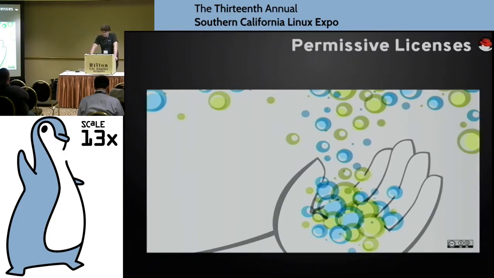The biggest advantage to permissive licenses is their compatibility. They are generally considered to be universally compatible with all other free and open source licenses. The biggest disadvantage is that their very structure allows, some would say encourages, for anyone to take their code and redistribute it in binary form without ever releasing the corresponding source code, whether that code has been edited or not, which means that all I have to do to make a permissively licensed code proprietary is refuse to give you the source code to it. I can download it off the internet, hand it back to you, and go, nope, no source code, don't know where that is.